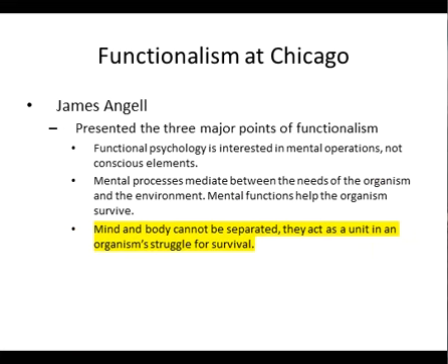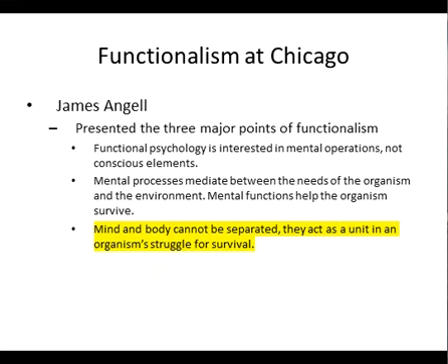James Angell presented three major points of functionalism. Functional psychology is interested in mental operations, not conscious elements. Mental processes mediate between the needs of the organism and the environment. So here we see a mental aspect. Mental processes mediate, or are between, the needs of the organism and the environment. Mental function helps the organism to survive. Mind and body cannot be separated. They act as a unit in an organism's struggle for survival.